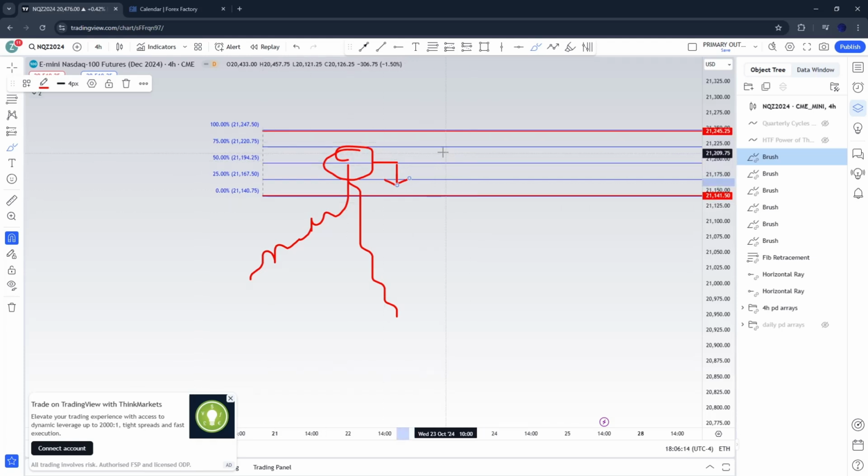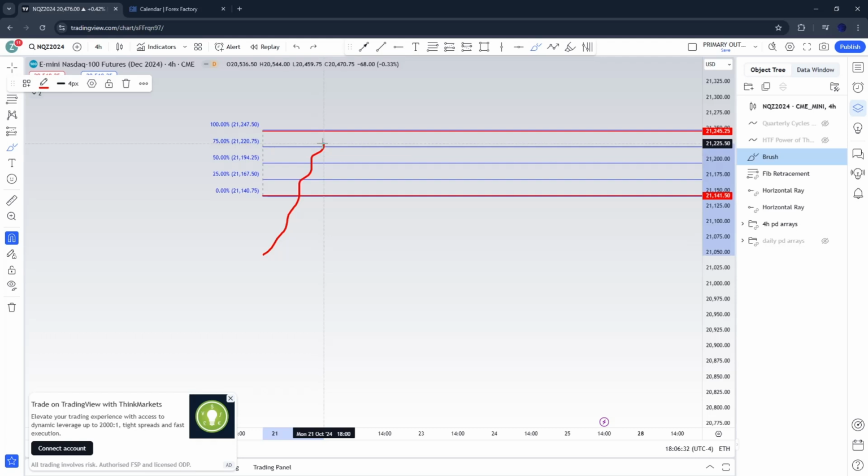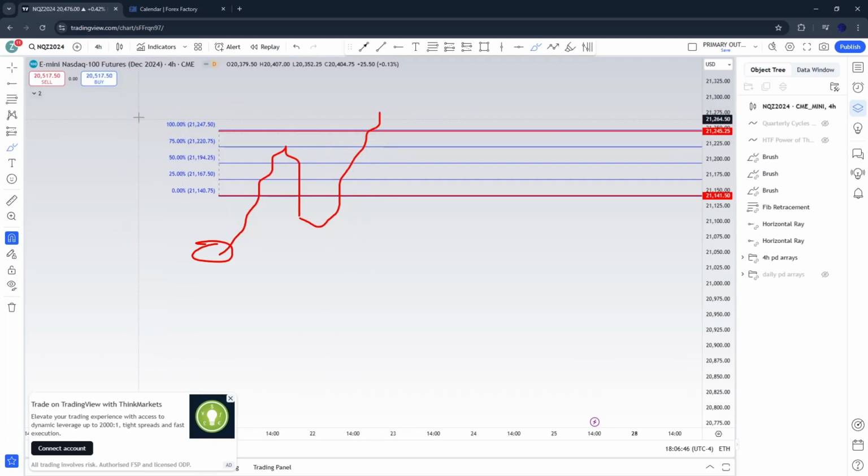Because once you're closing above 50% into the 75% quadrant, what'll usually tend to happen is you'll see us trade into it, close above it, come back down, fail to take out the low in here, and then just continue trading higher. That's not what we want to see at all. If you pay attention.